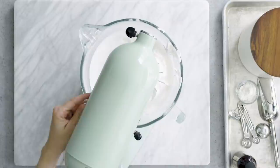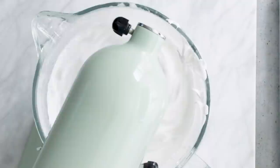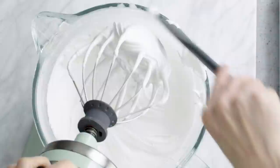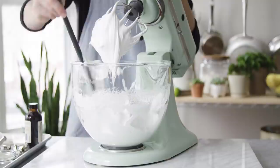And for this, I typically err on the side of over-whipped as opposed to under-whipped. So really make sure that you're whipping this meringue enough, because keep in mind, we're gonna be adding a bunch of chocolate to this, and that's going to take some of the loft and the stiffness out of it. So keep that in mind as you're whipping your egg whites. Back on high.